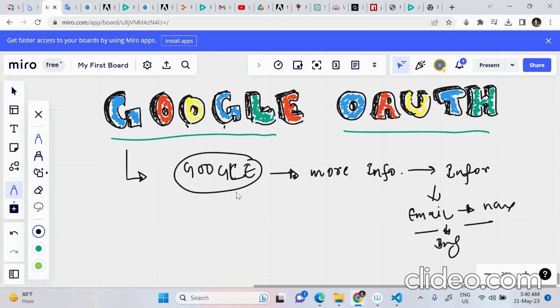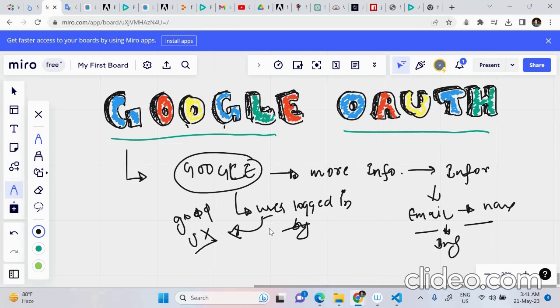And when a user logs in by Google, they get a good user experience, right? And also one more thing, they also trust Google. So Google will give more information about the user, like email, name, and image, and it will also give a good user experience, and users trust Google too.